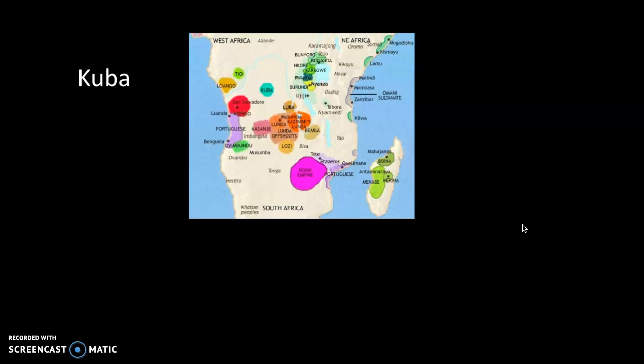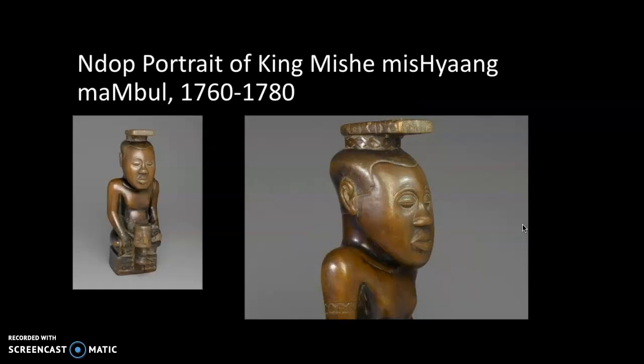The Cuba live in the Democratic Republic of Congo in the equatorial forest, and let me see, they are, the Cuba, they're made up of different ethnic groups, but they all acknowledge the leadership of the same person. And here we're looking at a portrait of one of the Cuba kings, or the Nyim.